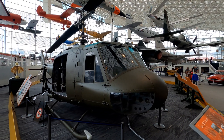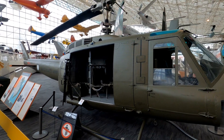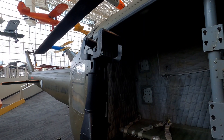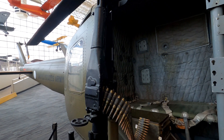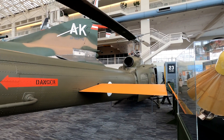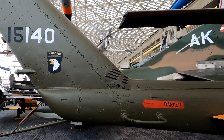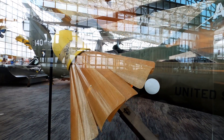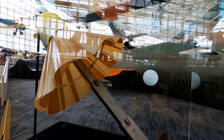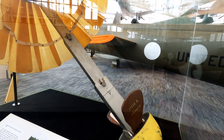This is a Bell Iroquois, known as a Huey, which was used extensively during the Vietnam War. This device known as a Jungle Penetrator would be used for evacuations when it wasn't possible to land. It would be lowered in a collapsed form and then expanded by the evacuee so that they could be raised back up to the helicopter above.